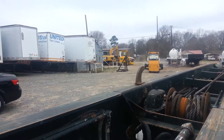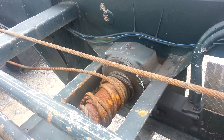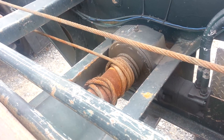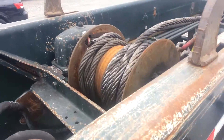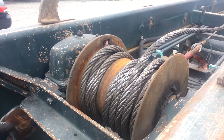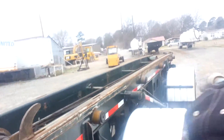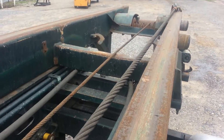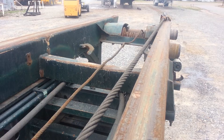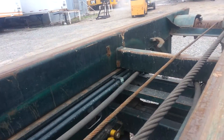All right, which winch is that right there? All right, go ahead. Go the other way. All right, let's do that other way. All right, that's good, now the end one back. All right, get it out of the way. The winch is all three — sounds right. All right, go up.